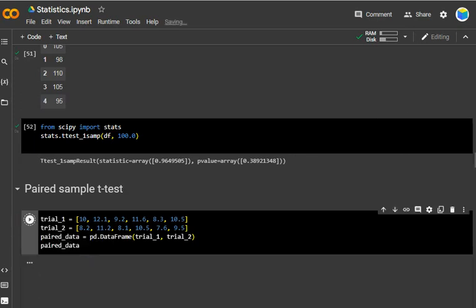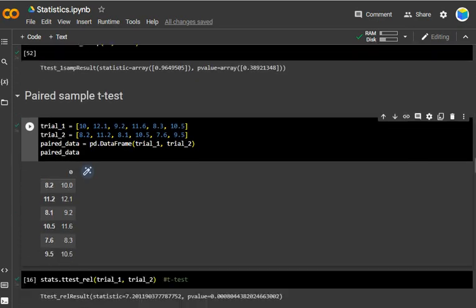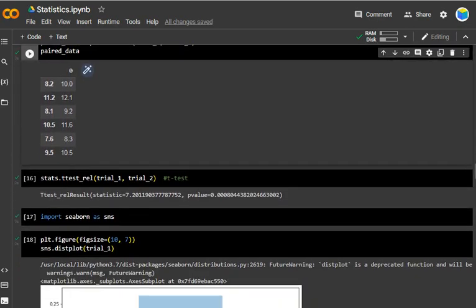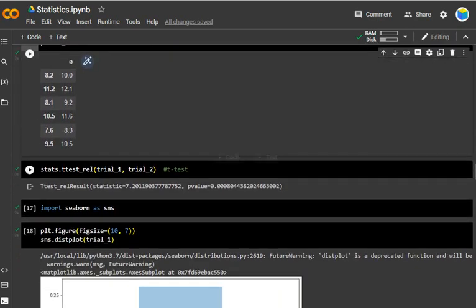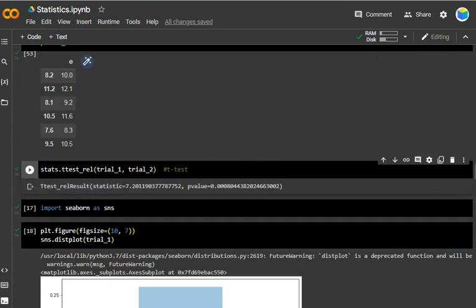So I mentioned just two data have been written, trial 1 and trial 2. Now I want to run a t-test on these two data. The statistic, the t-test, and the p-value, similar to the probability, have been given here.